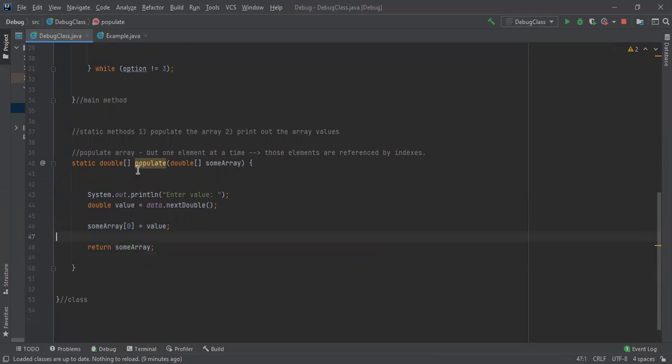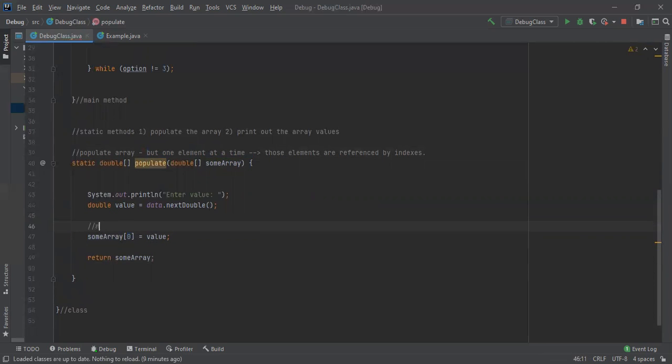However, what I wanted to do was each and every time this method is called, I want it to populate one element at a time at a particular index. So this is referencing the 0th index. What we do is we preface by noting the name of the array, and then we note the index.